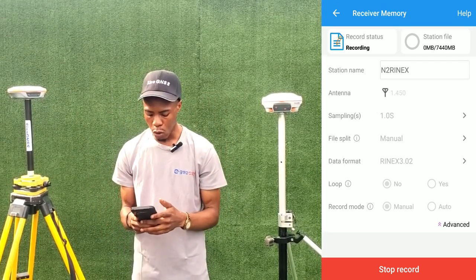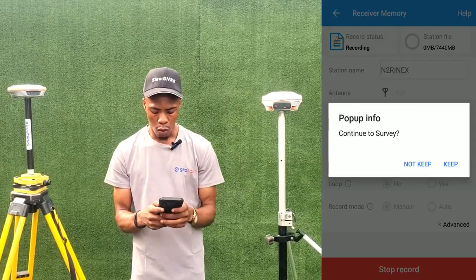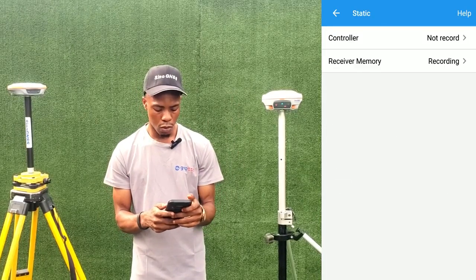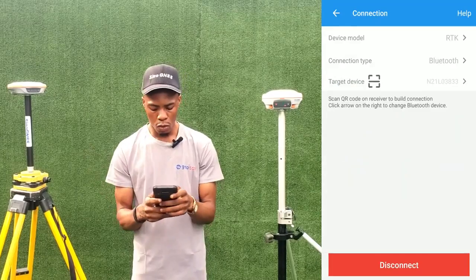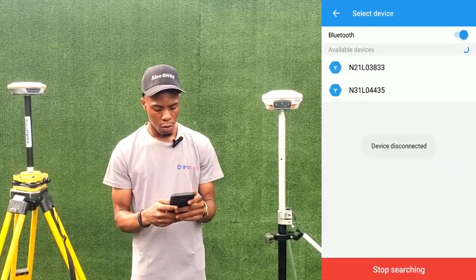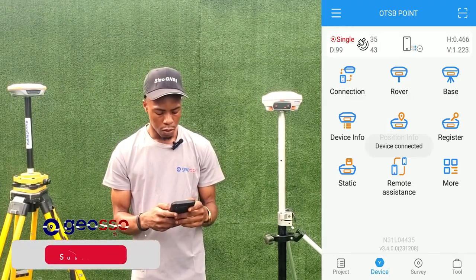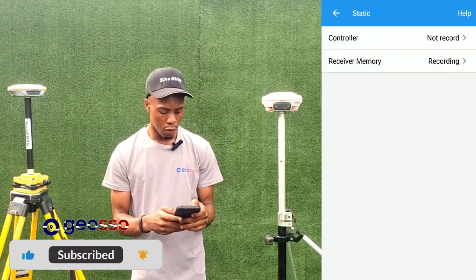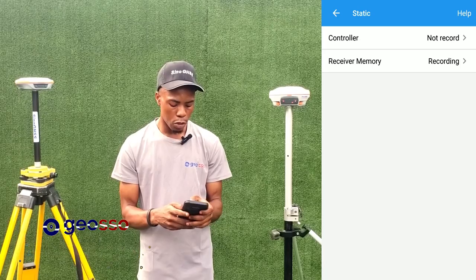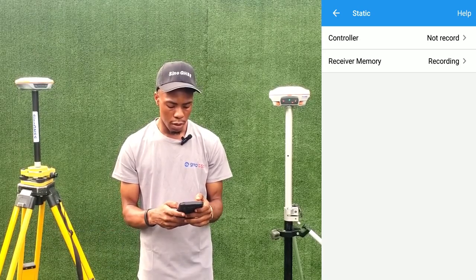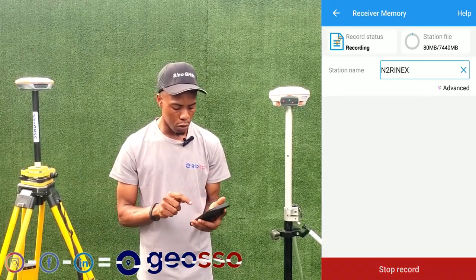Now if I want to stop the static of this, I will go back to connection, disconnect from the N2, device disconnected, go to N3. Device connected. If I go to static, as you can see now, the receiver memory is showing recording. Once I enter receiver memory, I can now click on stop recording.